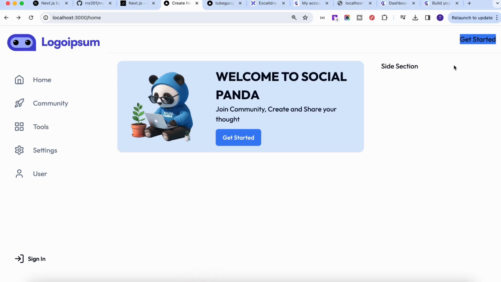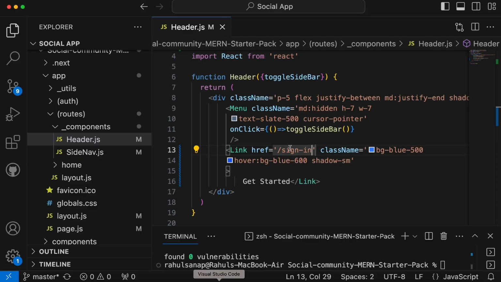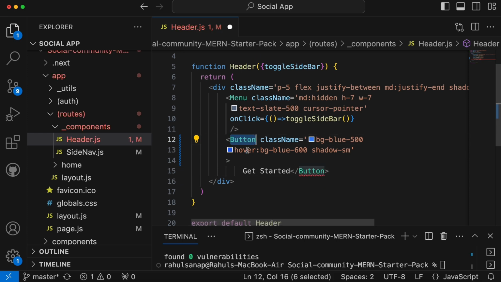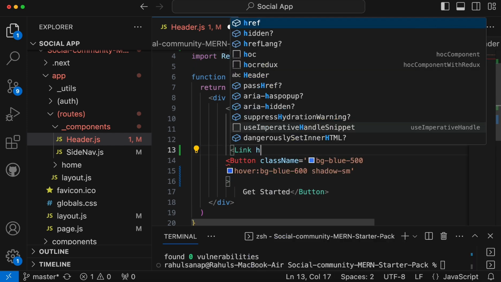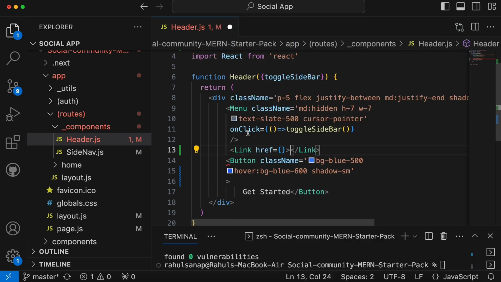Now if I go back here, obviously the styling gets distorted because we removed the button tag. So what I will do is undo it, and wrap this button inside the link, and we'll add href, so our button style will not get distorted. Here you can now give the path like sign in.